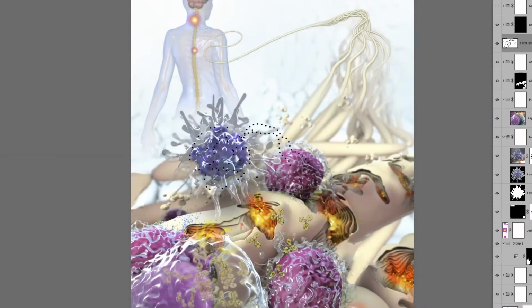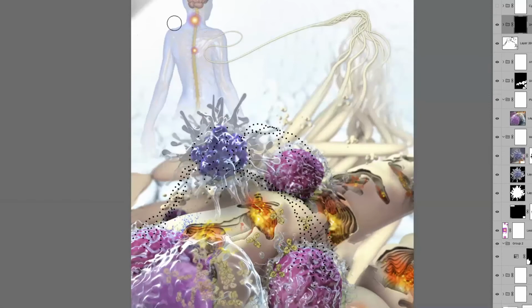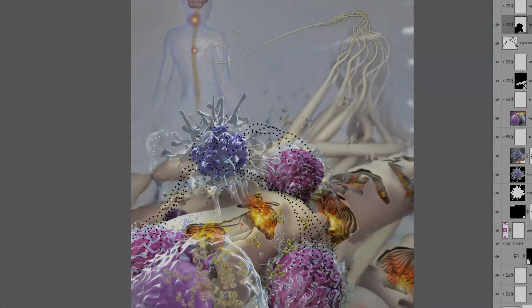I like that lava thing right there. Is there any way we could kind of dial that up just for the overall drama? Yeah, so in terms of drama, the way to do it really is to focus the viewer's eye up front by darkening the background. Really, and this is what I would do. Wow. And I've been wanting to do this all along. Or I guess we knew we were going to get to this point all along. So really something like that. Really focus the viewer in on the front of the image.